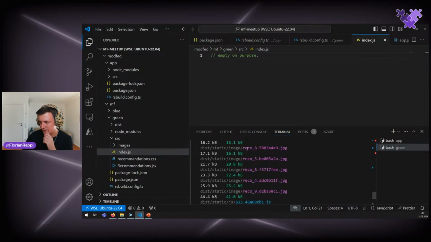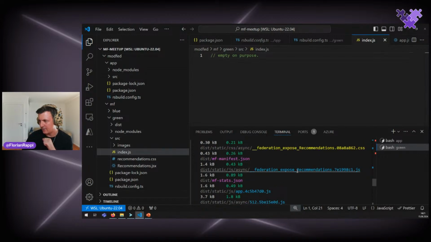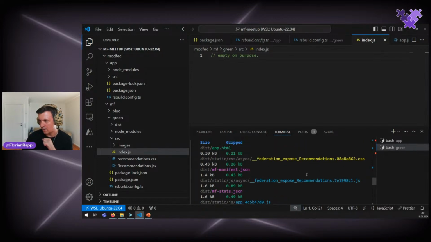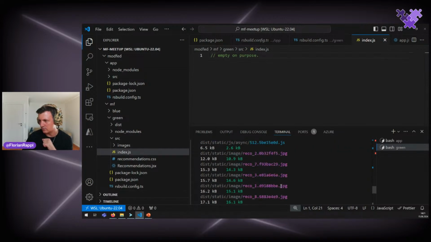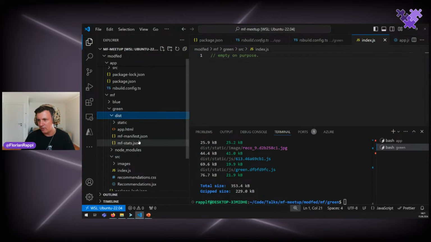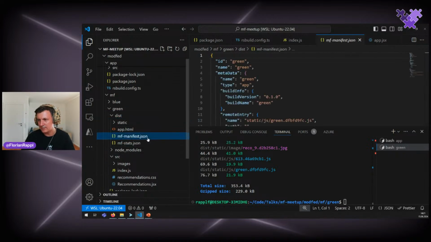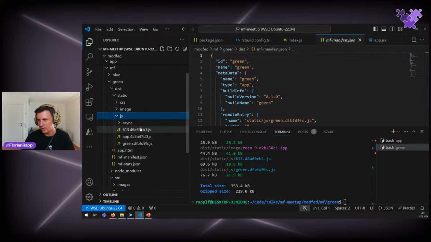And at the end, we see it processed all the images, very nice. And also we get our exposed part of the recommendations module, which is also great. So in the end, what we have in here is our MF manifest JSON, which is awesome. And we even have a little bit more.